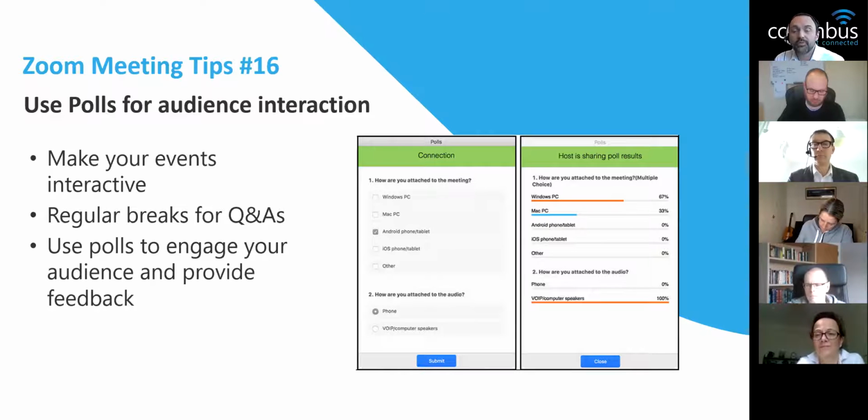Polls are a superb service, and they're easy to create when you actually create your meeting. So when you schedule a meeting, you can create poll questions, and it's a very simple process to create them and then launch them once you actually start the Zoom event. And you can use polls in the free account as well as all the other paid accounts as well. So even if you want to do a one-to-one and some polling, or a multi-party call that's less than 40 minutes, and you still want to do a little bit of polling, you can still use the service as a free user.